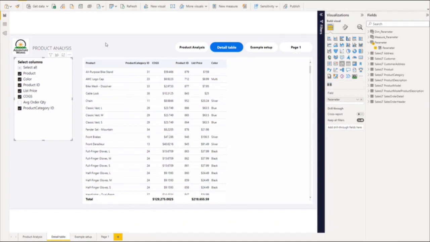One of my, sorry, Phil. Oh, I was just going to say, so field parameters, what they're doing is solving a problem that you've had the ability to solve using other techniques for a number of years. But they present probably a much easier, more elegant, simple way to be able to give your end user access dynamically to changing some selection values, like you're doing with your slicer in this screen or the previous screen.